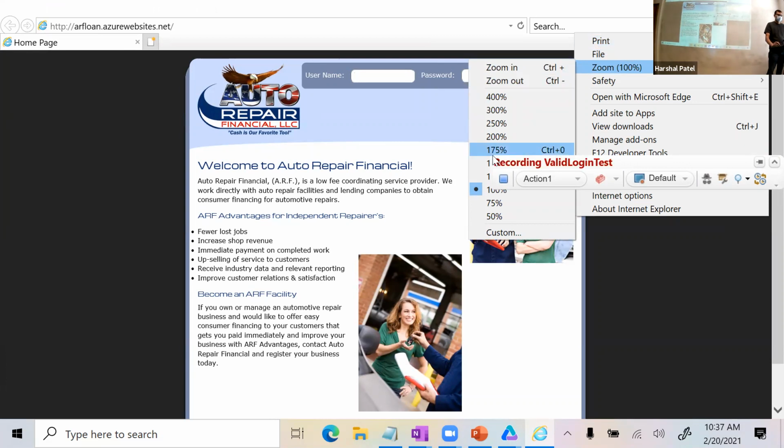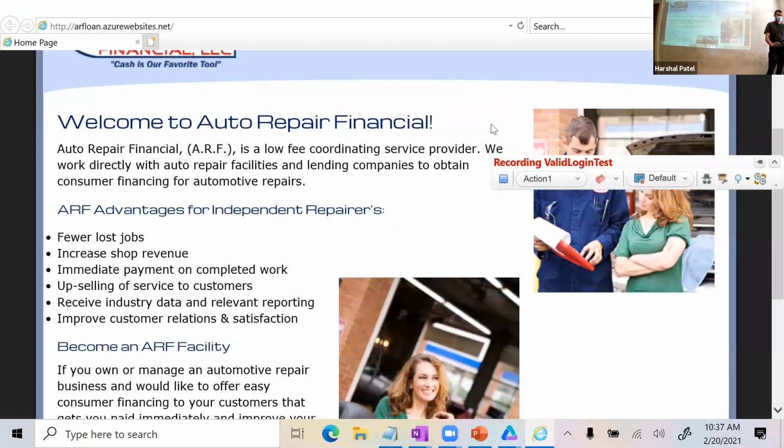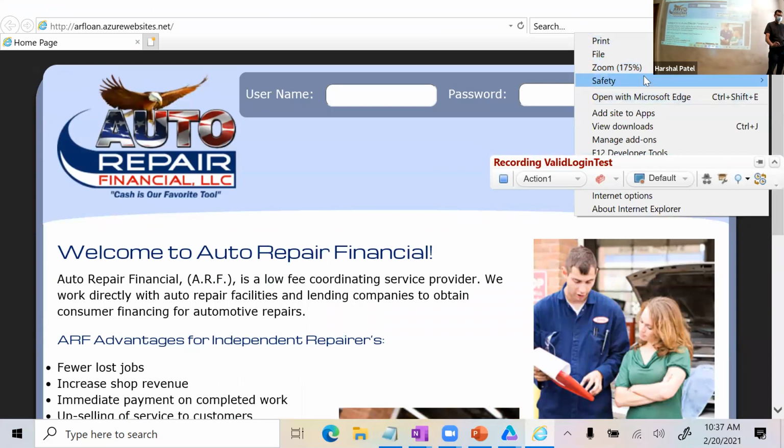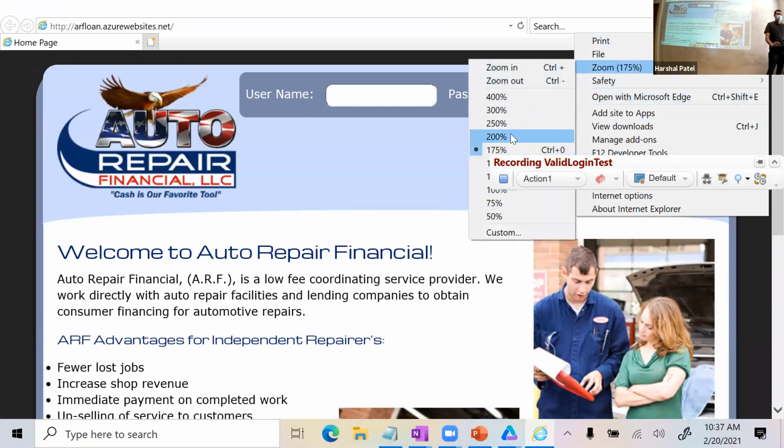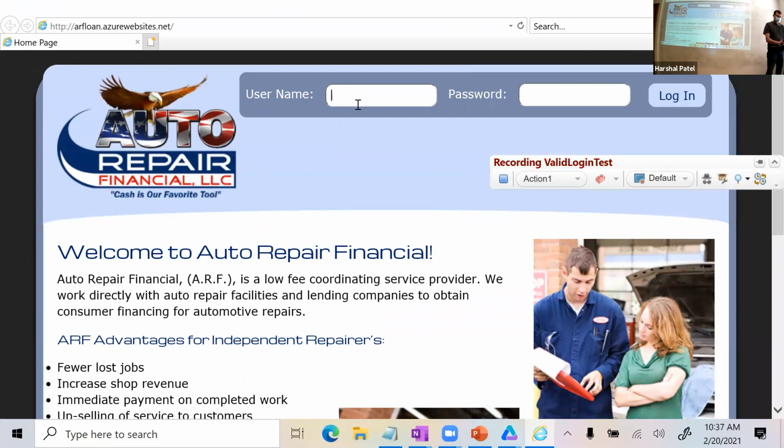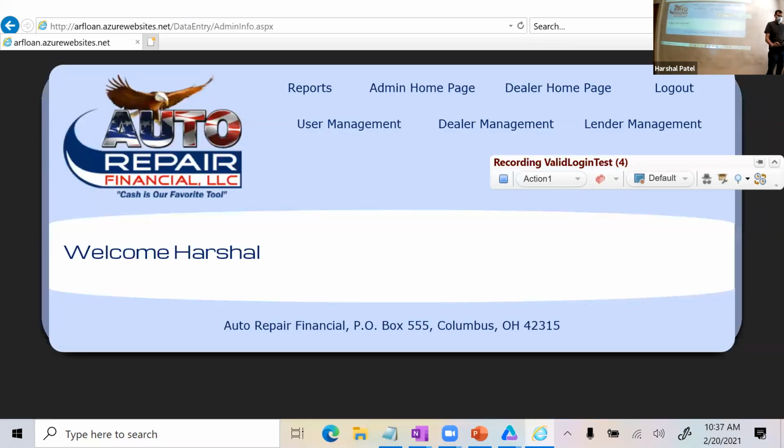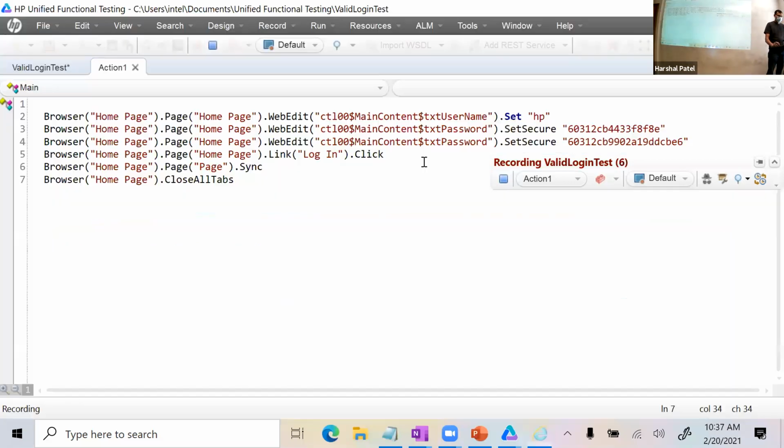Okay, if you have it at maybe 175 or something other than 100, then the tool will not record it properly. Okay, so here, if I'm typing in something, okay, and let me close out.